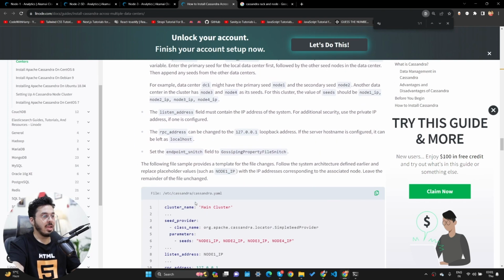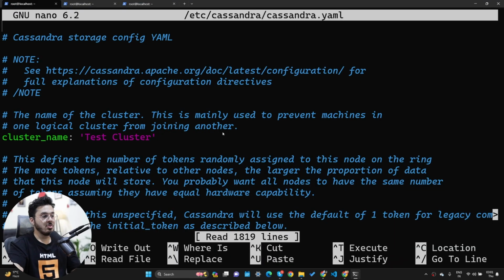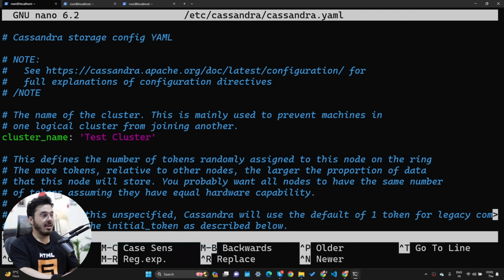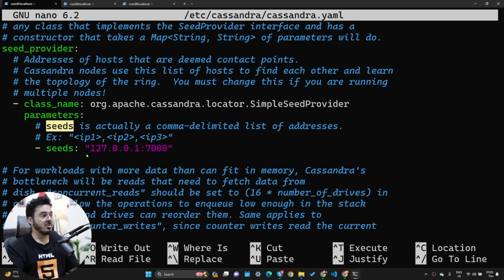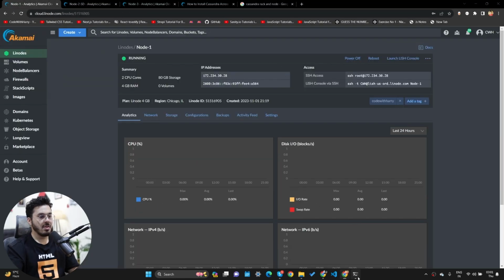Let's come back to this file, and they have provided a sample file where you need to update the seeds. Let's go back to this file. I'm going to press Ctrl W to search, and I'll search for seeds. As you can see, I can find the seeds here. And instead of typing localhost:7000, I'll paste the IP of this machine, and it has to be comma separated with port 7000.